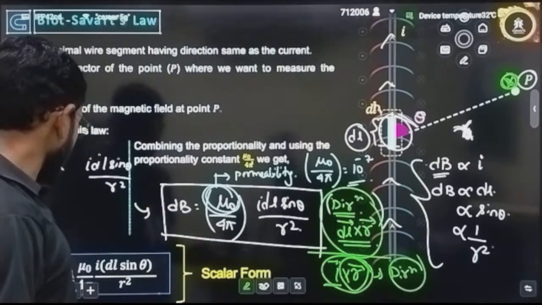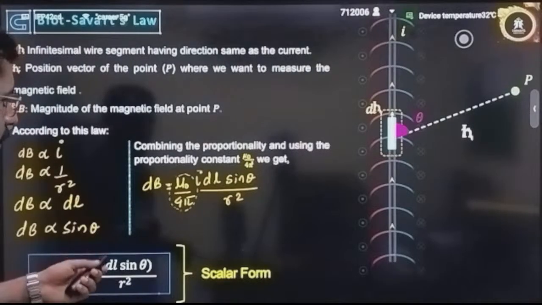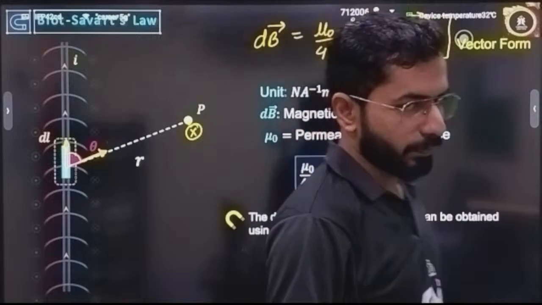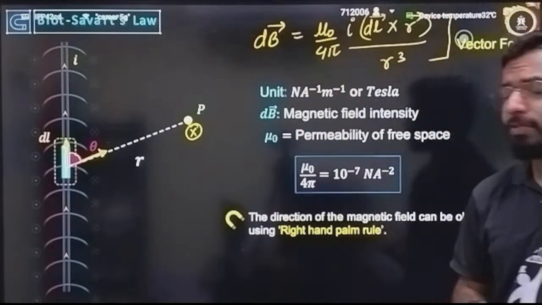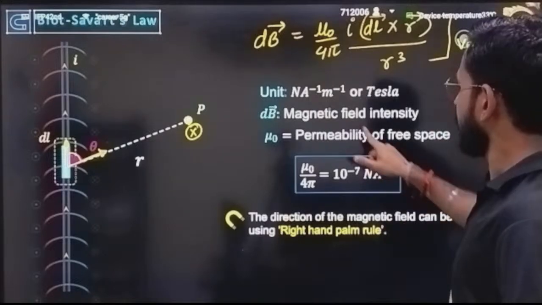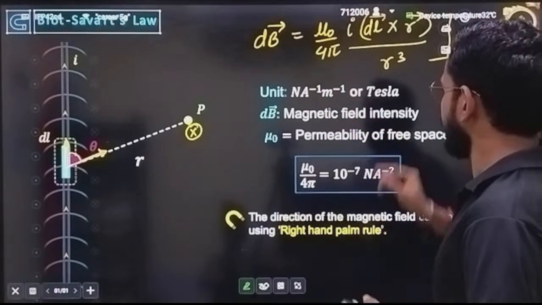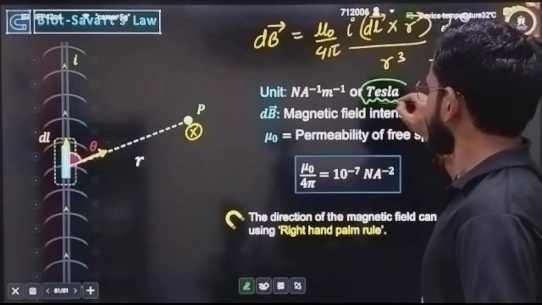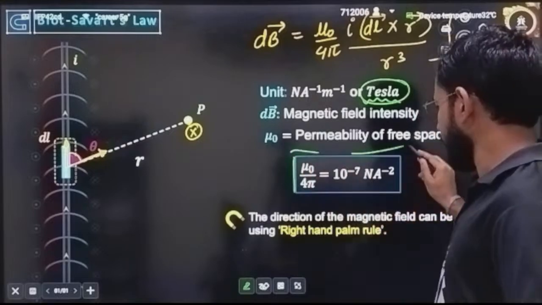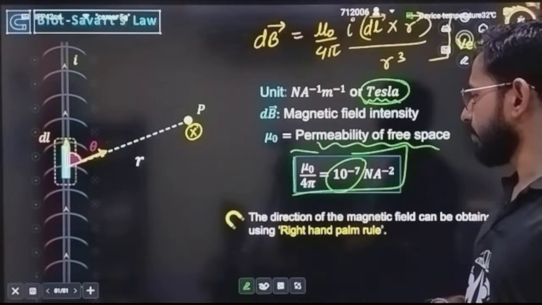So this is a little bit about Biot-Savart's law. There is a wide application, a huge application of Biot-Savart's law that we are going to understand. And the important things that I've told you, you have to remember. Now, what is the unit of magnetic field? That is also an important thing. The unit that you use to calculate magnetic field is Tesla. Remember that. Mu naught divided by 4 pi, the value I have already told you, is 10 power minus 7. It is called the permeability of free space.